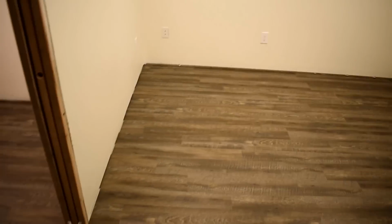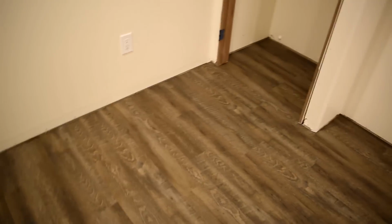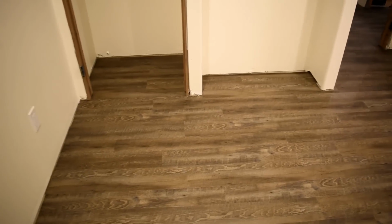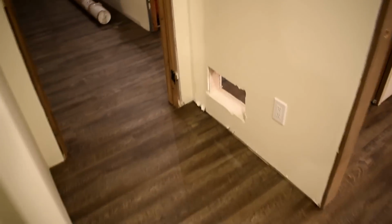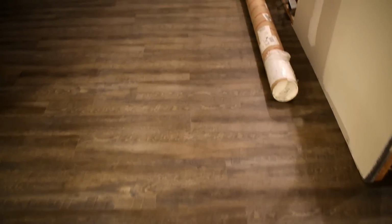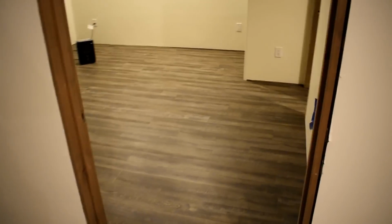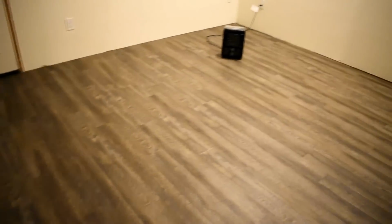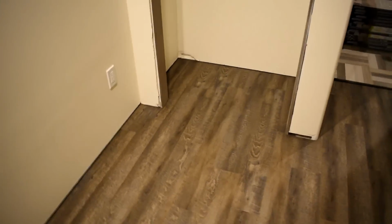Another room here. Still working my little heaters there. This propane, that guy came and delivered the tank and all that good stuff yesterday. But it's going to be, I think, Wednesday before they come and get it hooked up there. So still keeping the little electric heaters cranked up.